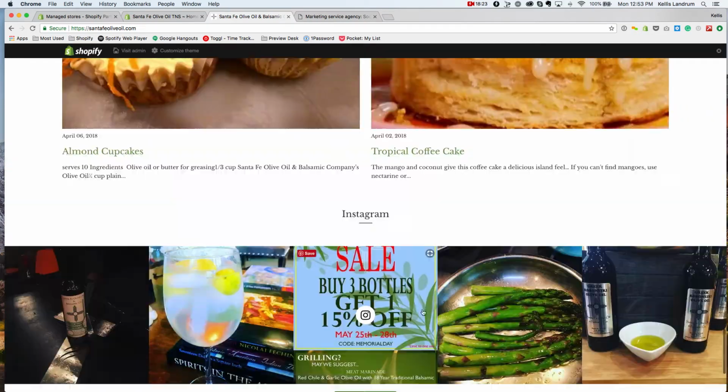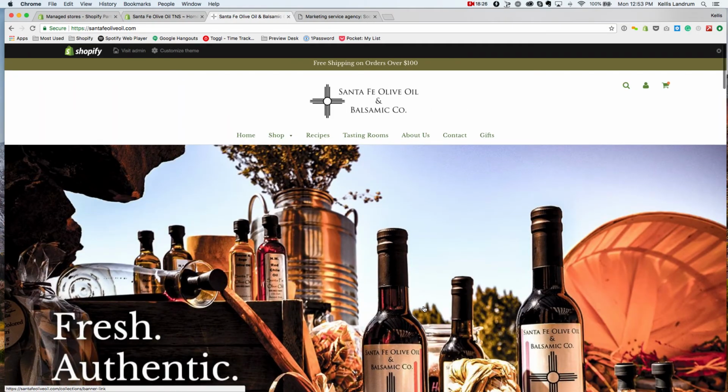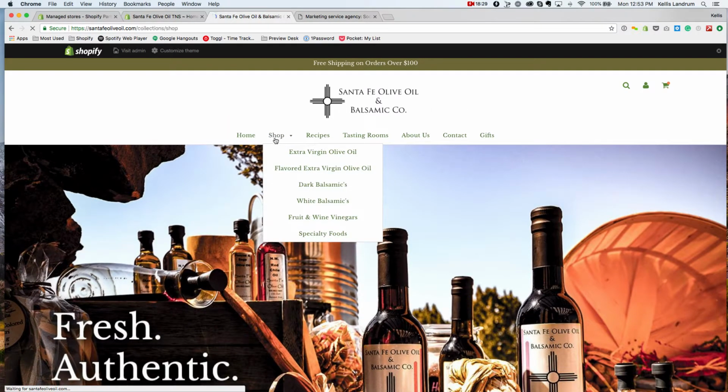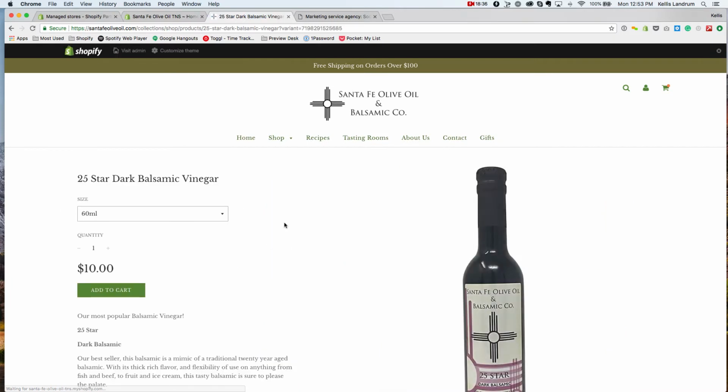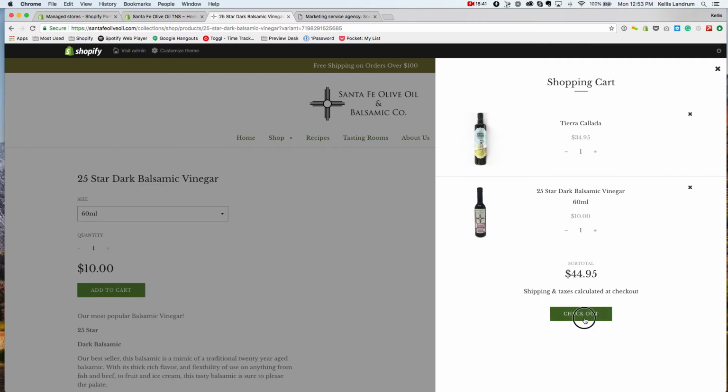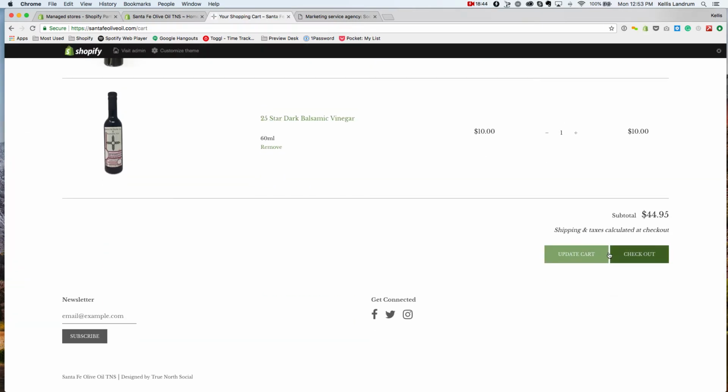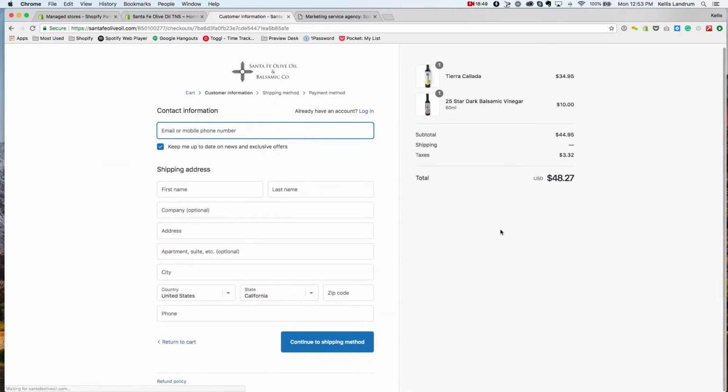We are going to cover the homepage in a little bit more detail. We are going to cover the collection page in a little bit more detail. We are going to cover the product page in a little more detail. We are going to cover the cart page in a little bit more detail, show you some of the things you can do with that. And we're going to cover the checkout process in a little bit more detail, right? Now, these are all what we would call the front end of the website. These are all of the parts of it that a customer will see, right?